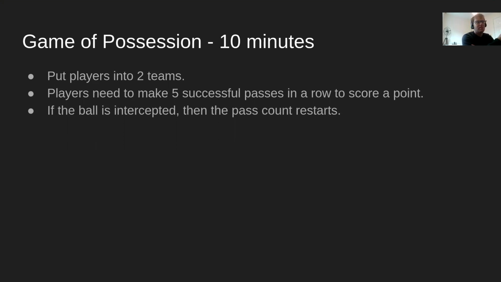You might want to add some constraints on this depending on your players. I've seen it played where you can't actually tackle, you just have to look for an intercept only. So just keep in mind that you may have to add various constraints depending on how the play goes. If it's breaking down too quickly, then maybe add that constraint that you can't tackle but only intercept. But just see how you go and adjust that as needed.